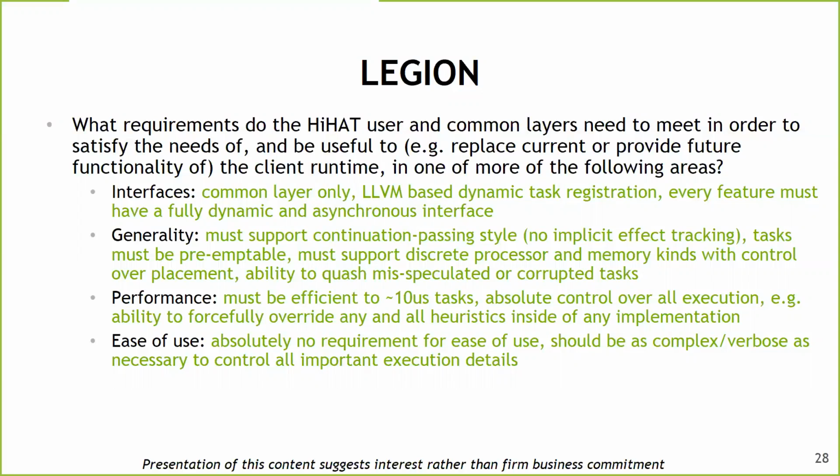In terms of performance, we're interested in tasks that are efficient down to about 10 microseconds of granularity. Anything below that is nice, but it's really just icing on the cake. In terms of generality, I really want HiHAT to be able to do continuation-passing style tasks, be preemptible, be able to target all kinds of memories and processors, and we also want the ability to cancel tasks that have either been predicated false or have bad faults or something like that.